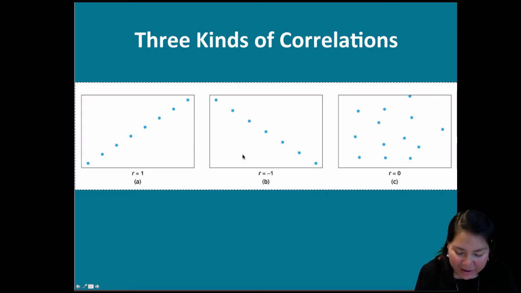Again, when we look at these first two graphs, they're not actually realistic due to measurement issues, which we'll discuss in the third section, because these perfect correlations, we really don't ever see those.